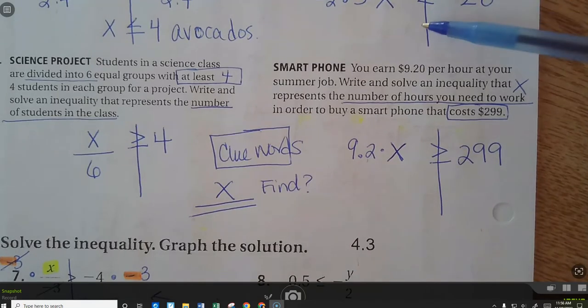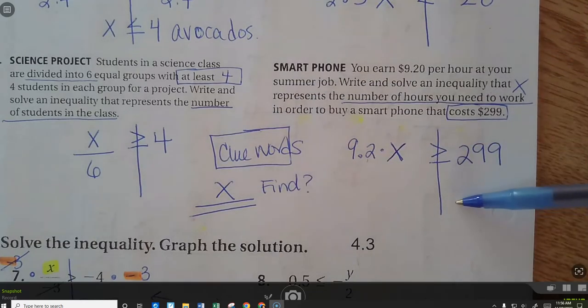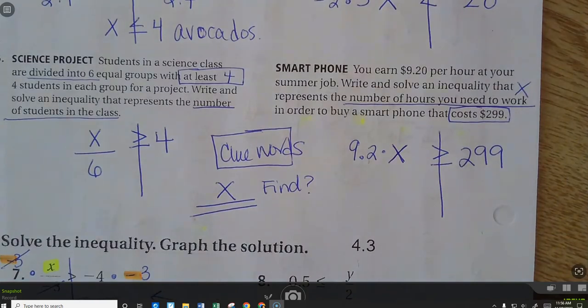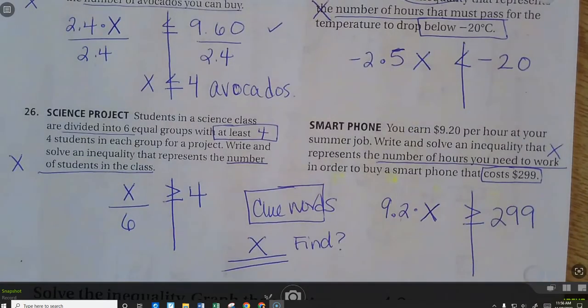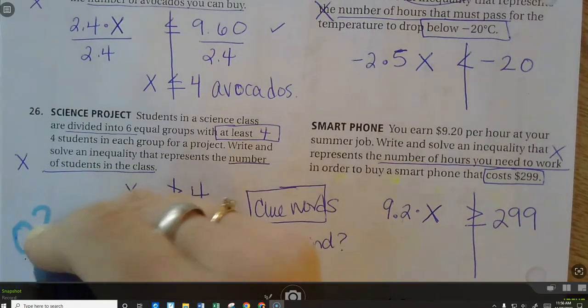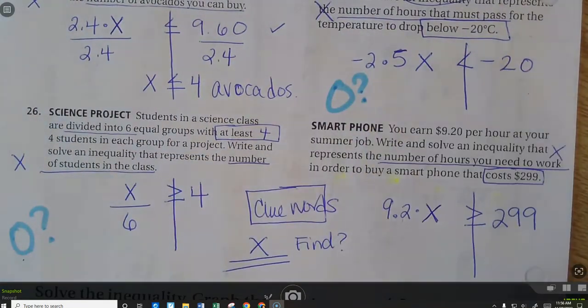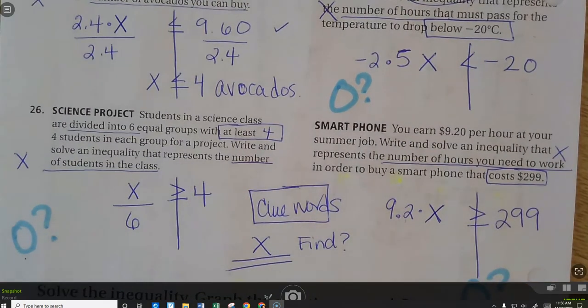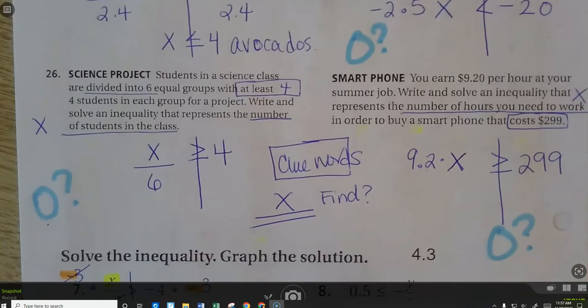We're going to pause the video now. You've got 3 to go back and solve. Go back and solve those 3 that we didn't quite finish yet right now. Before we come back and go over the answers, I also want you to tell me whether 0 would be a solution that works. So once you get your answer, tell me yes or no. Would 0 work? For each of these, you're going to see questions on your quiz that are going to ask you, is 0 a solution that works or some other number? You need to be able to tell me yes or no if it works or not. So finish, and then yes or no for would 0 be part of the solution set for each of those 3.